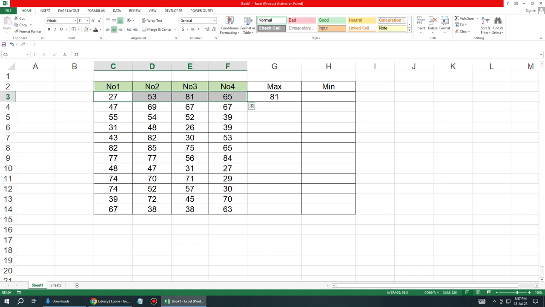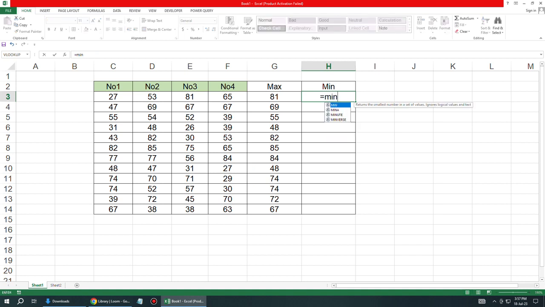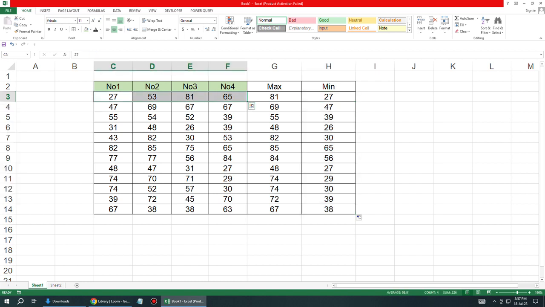If we want to know the maximum values in the other rows also, then simply we will drag it down. We can see all the maximum values are being displayed. Now minimum will be the same, we have to write the min function, then select the range, then we can see this is the minimum value in this range.